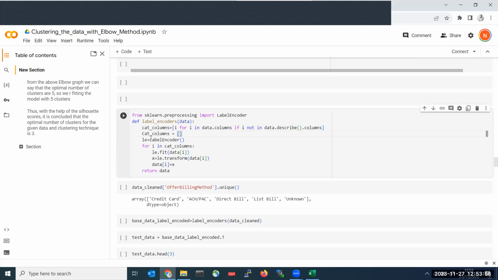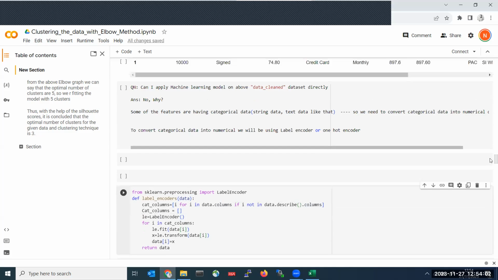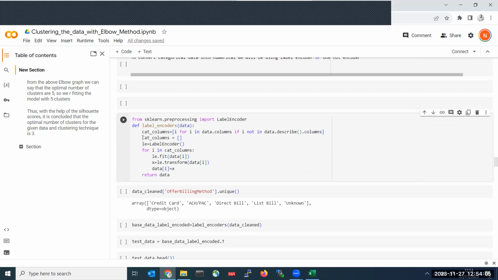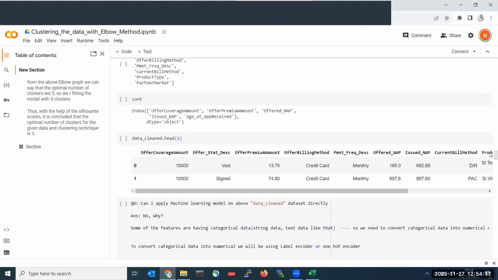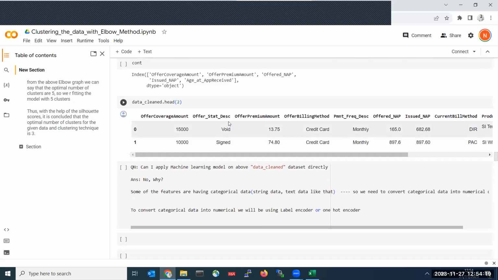But this is not the correct way. Why? Because if this is a small data set, you can identify the columns. What if you have a higher number of categorical columns, like 50, 30, 100? You can't copy paste each and every column name. This approach means copying each and every column name which is categorical data.